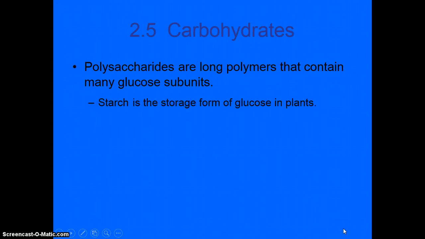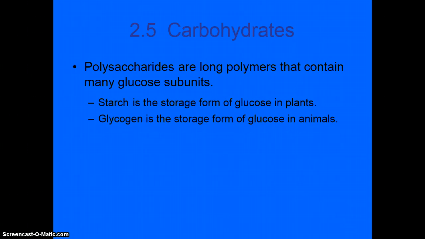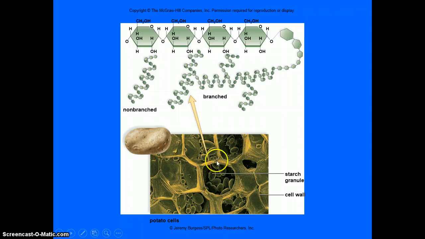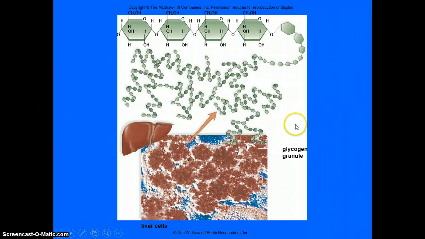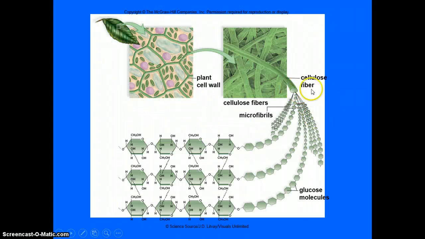Polysaccharides are long polymers and they have many glucose subunits. And one of them that we are most familiar with is known as starch. And this is the way that glucose in plants is stored. Glycogen is how animals store starch. Cellulose is found in plant cell walls. So let's look at a representation of each one of these. This is just regular starch in a potato cell. So we have starch granules inside of this cell. And this is what's going on. We have chains of monomers put together to make up starch. And when you look at them, they're quite complicated and complex and very large. They can be branched and they can be non-branched. If we look at glycogen, which is how we store starch in our liver, you'll notice that there are lots of branching and they're rather large molecules put together. And in plant cells, cellulose is something that we cannot use. And you notice there's no branching. There's straight chains of glucose molecules. And these are located within the cell walls of plants.